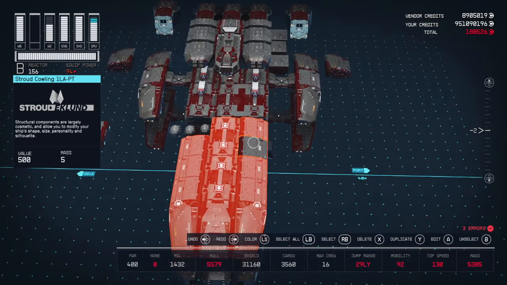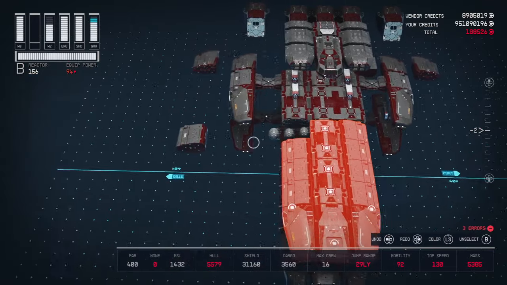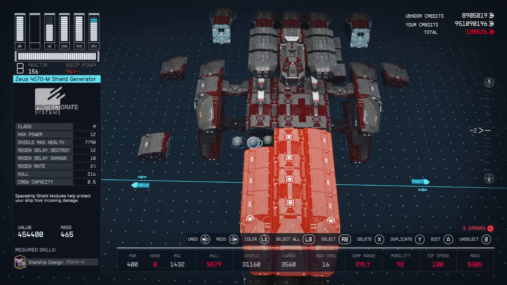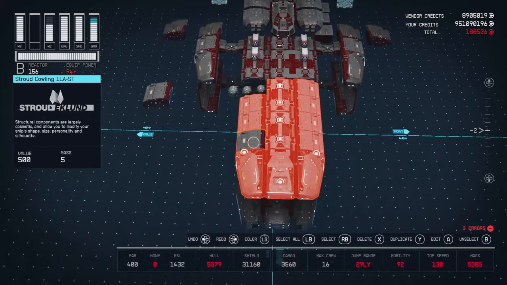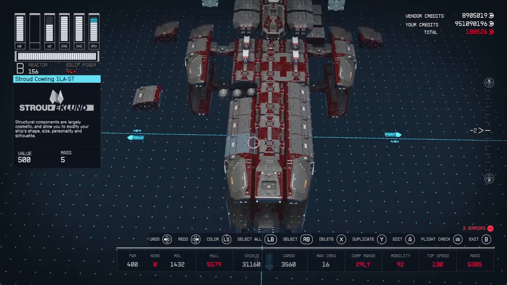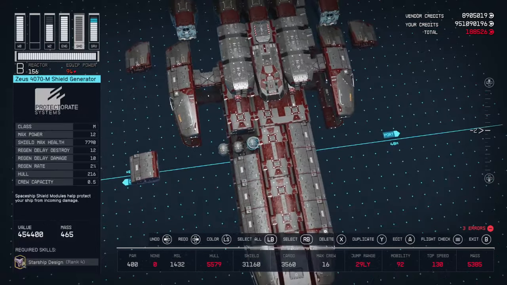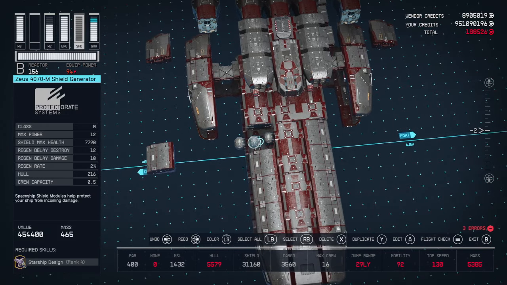So we should have 1, 2, 3, 4 Stroud Cowlings on both sides, but notice this cowling over here is off to the side. As you can see, I've got three shields that we're going to glitch into there. So make sure that you have all of that set like that first. And then we're using, of course, the Zeus 4070 M shield generators. Again, mods, make sure you got them.